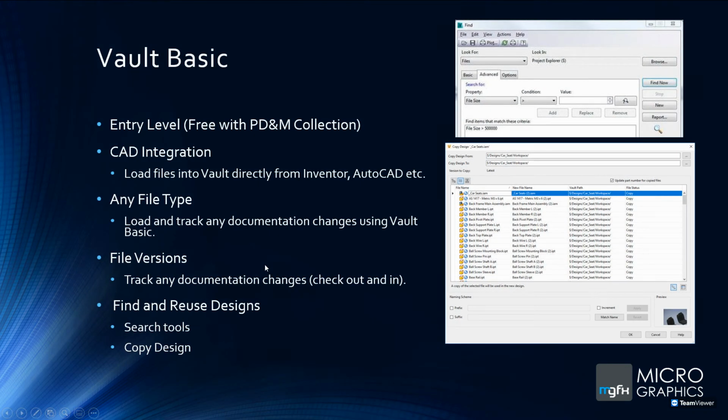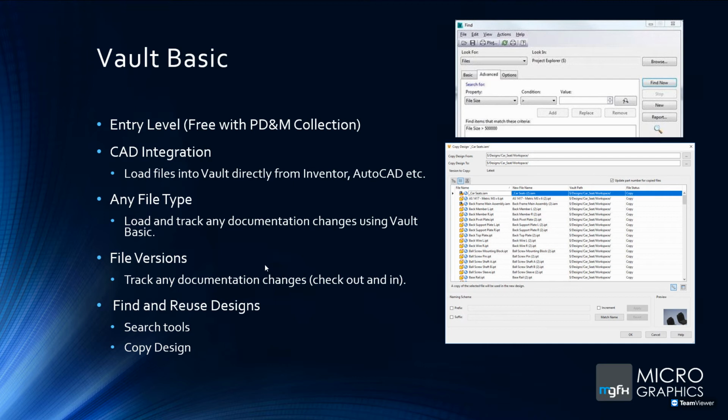So a bit of a comparison. If we look at Vault Basic, it's basically your entry level, free with the Product Design & Manufacturing Collection. Vault Basic would allow CAD integrations in Inventor, AutoCAD, where it allows you to load files into Vault directly from your design package.